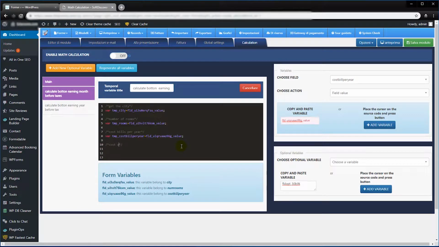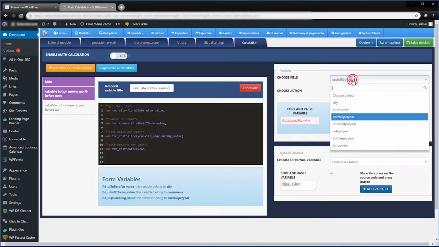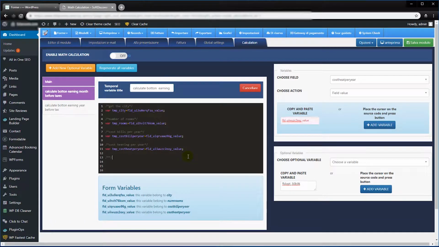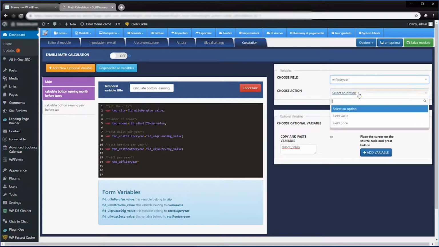Then the next is cost heating per year. The same, we will get the cost heat per year value. Here it is. Then Wi-Fi per year.